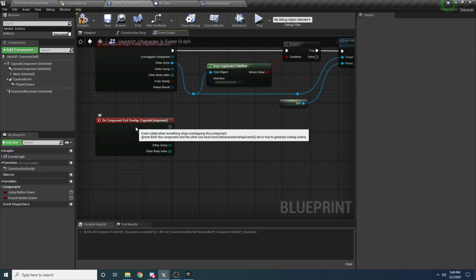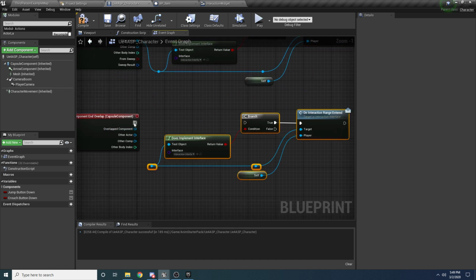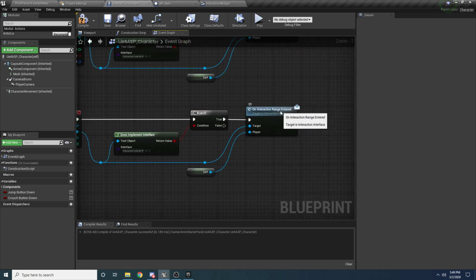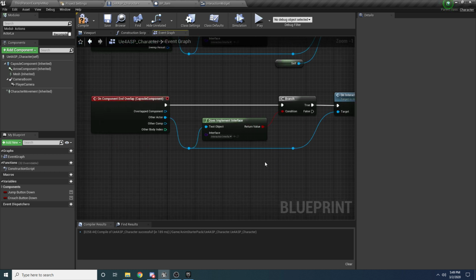We basically want to do the exact same thing for the on exited. So I'm just going to go ahead and copy all of this and paste it here. Hook that up. But instead of calling on interaction range entered, we want to call on interaction range exited. And we no longer need this either. All right, so now we have our interaction range entered and exited.